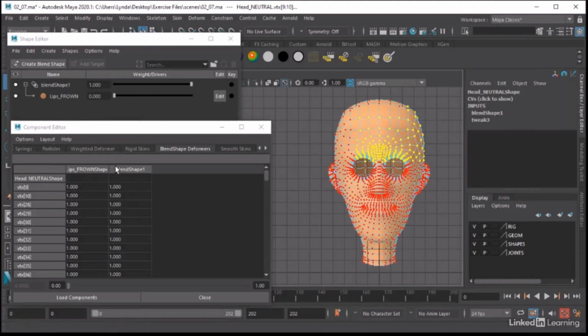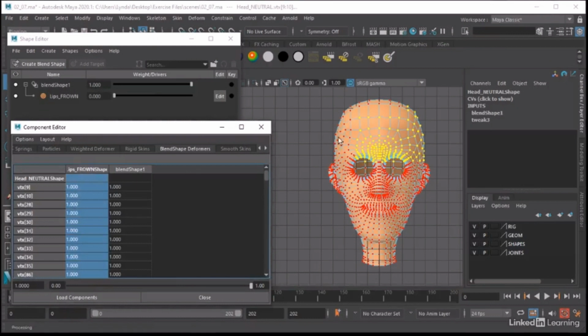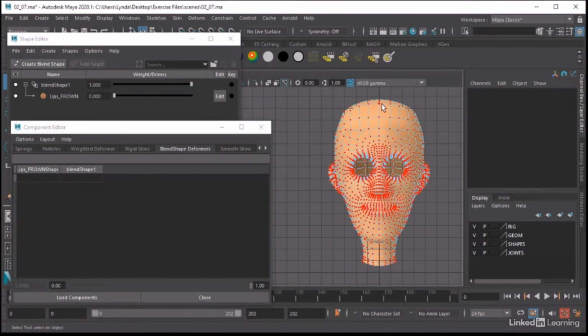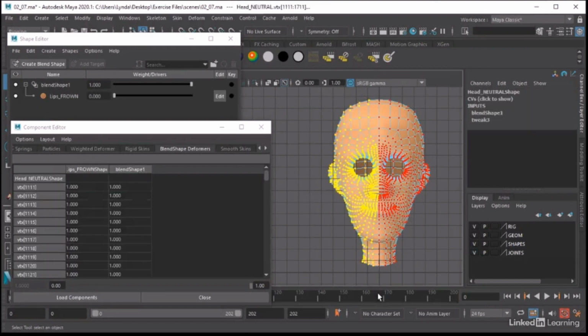And then I also have this master shape called Blend Shape 1, which is essentially just the overall blending of all of these. So I really just want to work with this particular column. So what I want to do is select all the vertices on one side. So let's go ahead and select the vertices on the right side of the character. Now I want to make sure I have symmetry and soft select turned off when I do this. And you'll see that all of these are at 1.